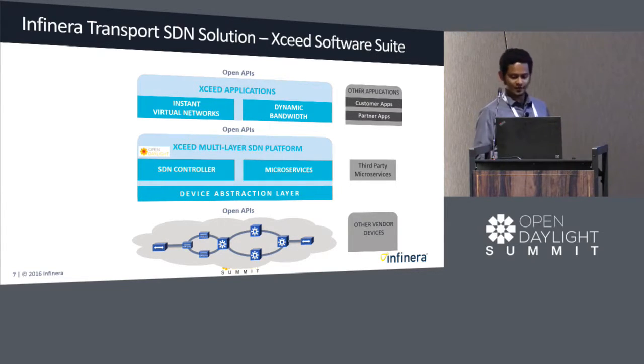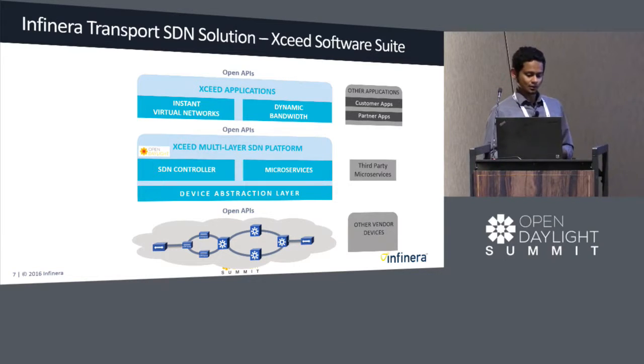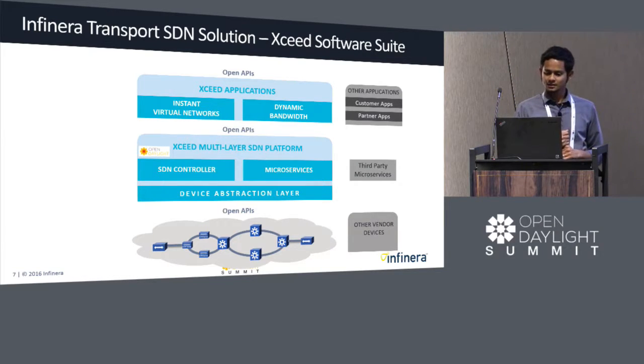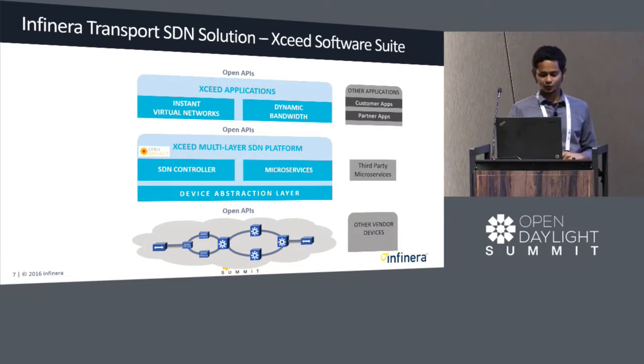For instance, a few months ago, we demonstrated a multi-layer use case of L2 VPN service where we partnered with Corsa, which is an OpenFlow switch, and we demonstrated how a Corsa box that has an L2 and L3 pipeline could be integrated with an L1 device like the Infinera CX to provide an end-to-end L2 VPN. This was done again using an OpenDaylight controller platform with our application doing the L2 VPN logic. So you could integrate many different devices as long as the plugins for them are also included to support whatever device abstraction we have built in.